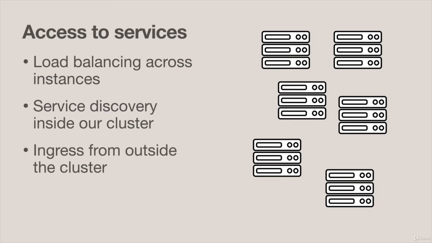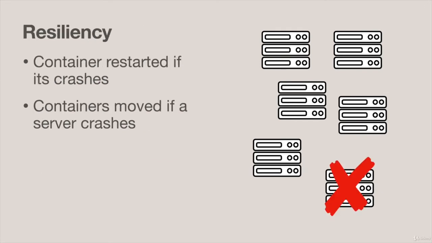The next thing that is solved by your container orchestrator is how to access those services. If you've deployed your application to some hosts that the container orchestrator manages, you also need to be able to access them. So we'll see how service discovery works both inside your environment and from the outside using ingress. And it doesn't stop there.